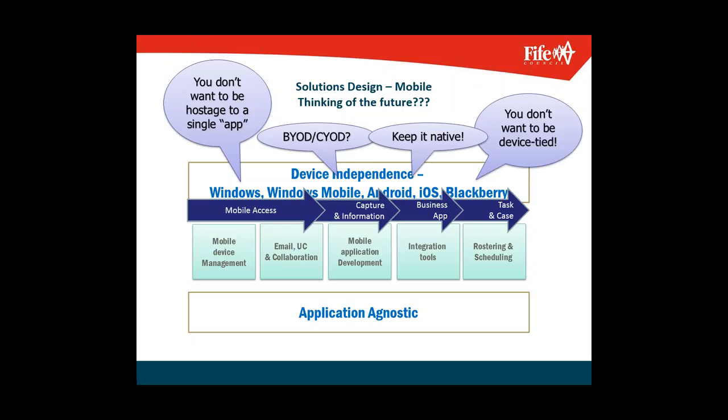And the other advantage is it keeps it native. The great thing about the Total Mobile solution is that it actually reformats and re-presents the application based on the style of the device concerned. So an Apple application that we roll out will behave, in terms of swipes and gestures and whatnot, in the same way that any other Apple application would work. Android, it's the same. It would adjust that and make sure that somebody who's fluent with Android can use it. Again, not every mobile application solution actually works that way, and we think that's quite key to making sure that things are usable and don't feel alien.